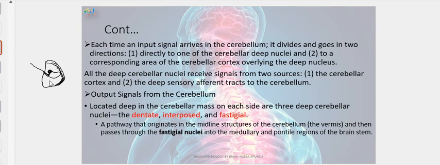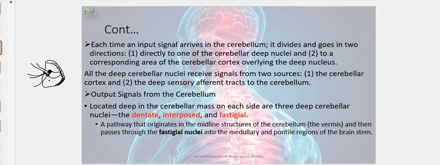So from the nuclei, we now anticipate the cerebellum to sprout out some nerve fibers, so that they now represent the output. The output signals from the cerebellum, of course, are expected to come from the various nuclei that we anticipate to be there at the cerebellum, and this includes the deeply located nuclei that we anticipate in the cerebellar mass.